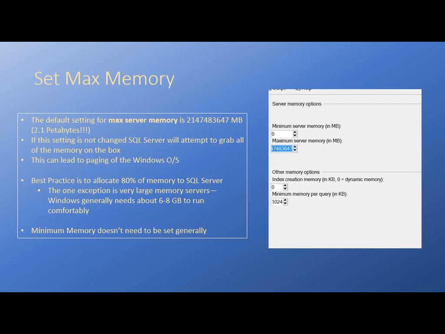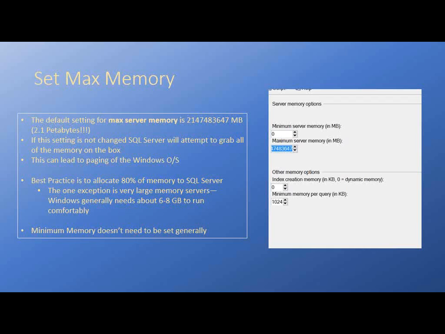There are a couple of other exceptions to this, or things you need to think about. What I'll share after is a script that will automatically set this based on your OS memory. But there are a couple of other things you need to think about. If you are working with a multi-instance server, this is the total of all the memory on the server.